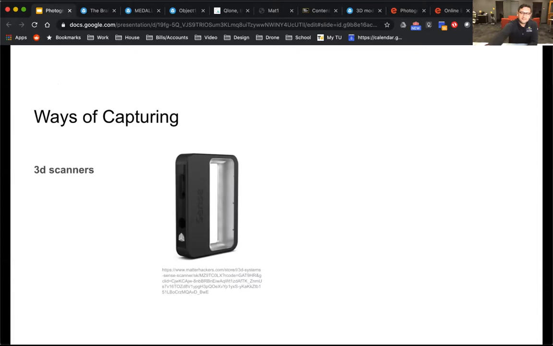So there's different ways of capturing. We have 3D scanners. Our office actually has a 3D scanner, and it has built-in software that stitches, like he was talking about, different pictures together automatically. So it takes a lot of the work out of the way.